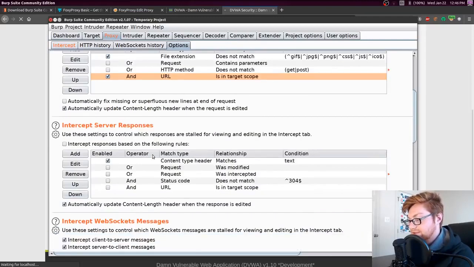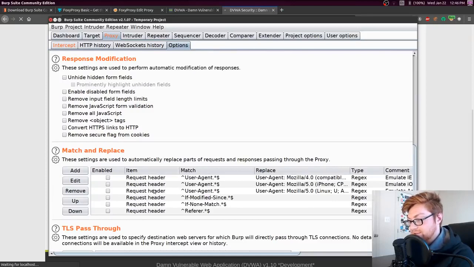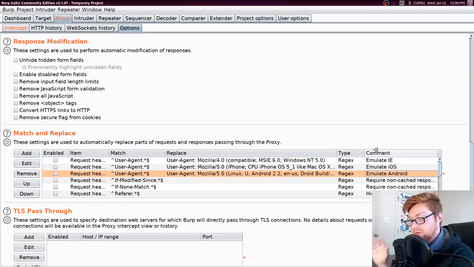If you check out the options here, some of these match and replace options you could use will automatically set your user agent or any header that you want to use to a new value. So if we wanted to emulate IE or an Android device, we could match and replace on the fly automatically what requests are going to end up being sent to our web server. So let's turn one of those on.